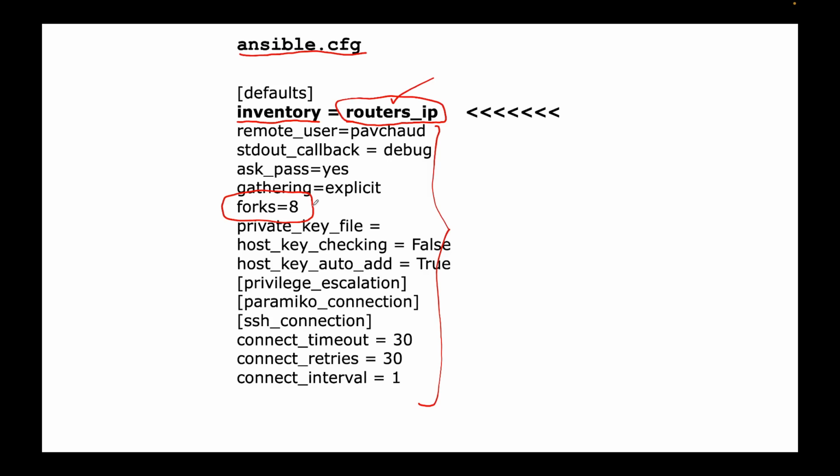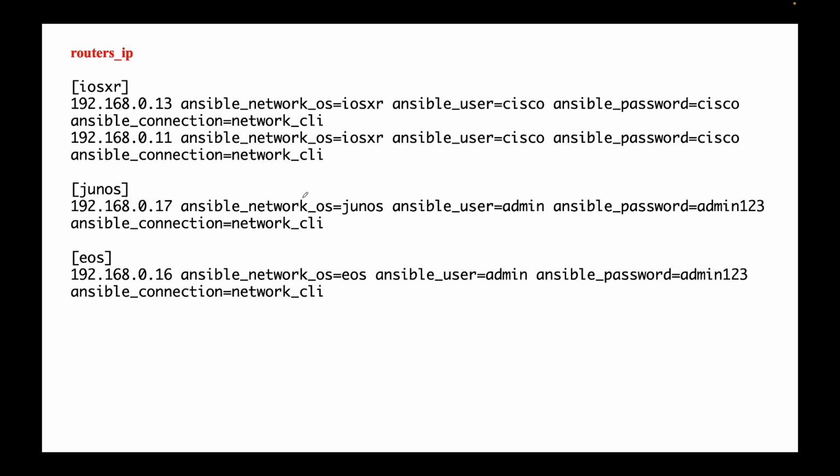But if you need to establish sessions with more devices, then you need to modify this value. So according to this figure, it can establish SSH connections to 8 devices. The next file is the inventory file, where you have kept all the routers' information.